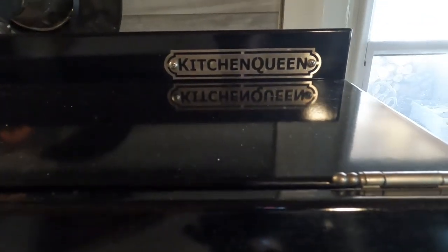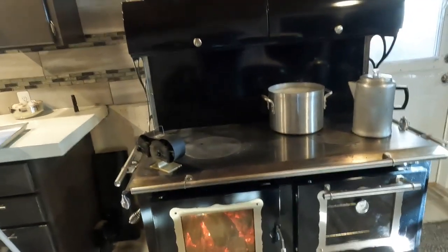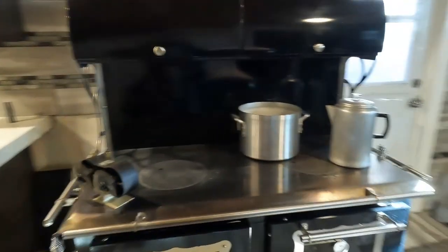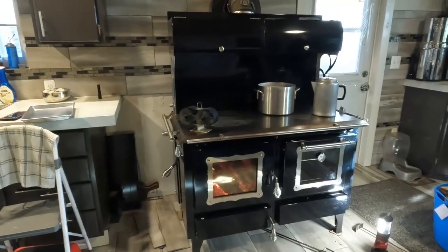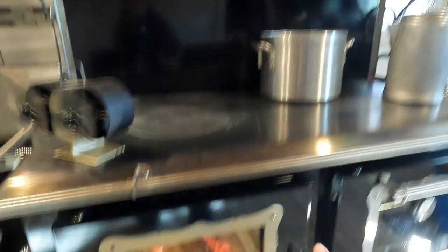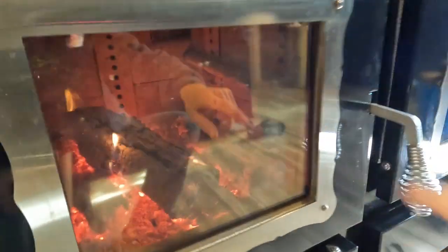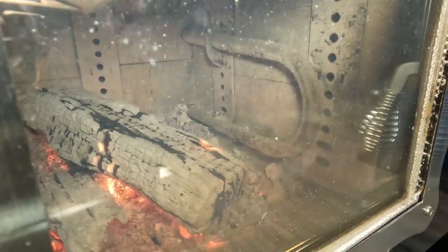Kitchen Queen. Got this stove from kitchenqueen.com. It was just over $4,000 when we bought it. Here's another thing we got with it. So inside the firebox, right? This is the firebox. You see that coil that's in there? It's a half circle. See that half circle in there?